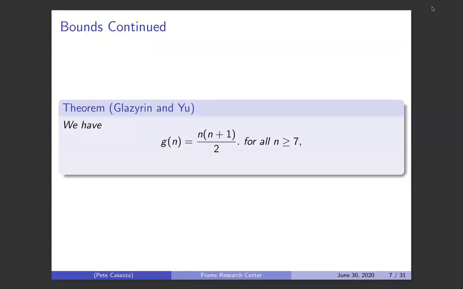Now, for people who work in equiangular frames, it's known that in the real case, this is the upper bound on the number of vectors in an equiangular frame. There is an exception to this rule. It's true for all n greater than or equal to 7 as long as n is not the square of an odd integer minus 3 for any k and n. So this at least gives us an upper bound. Unfortunately, I think I didn't put in here that you can actually reach this. And the trouble is, I now realize it's in some earlier research of mine, and I don't think it's in this paper, so I may not have said it, but you can actually reach this bound every time.